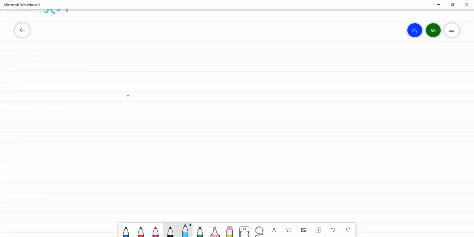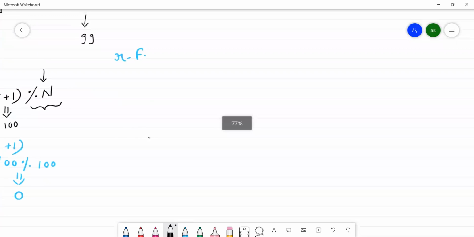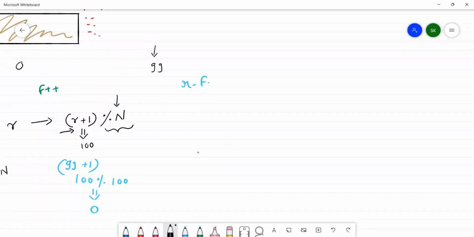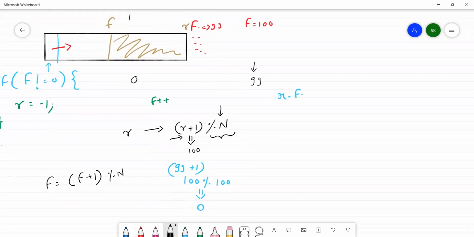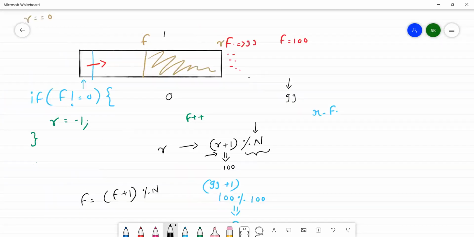I have one doubt in the last question: why are we doing modulus? What is the use of that? Once your limit has extended beyond the size of the array, like you have inserted up to the 99th element and now you cannot insert further. But there is an empty queue from the start because you have deleted the elements also.